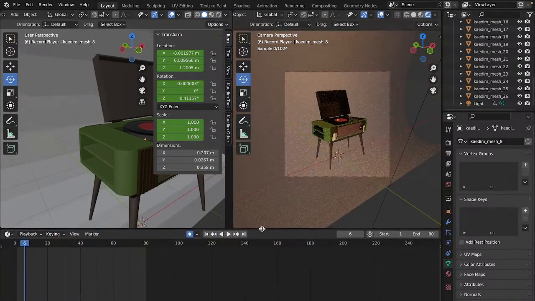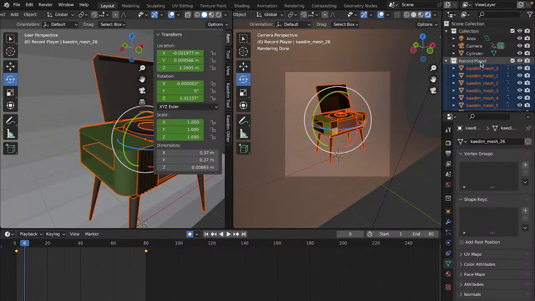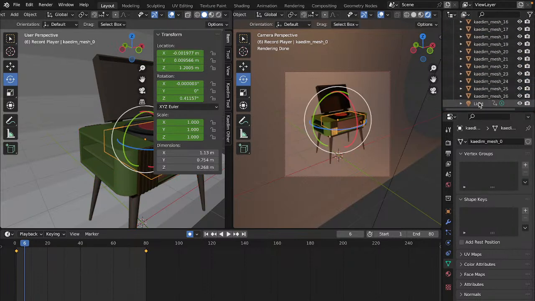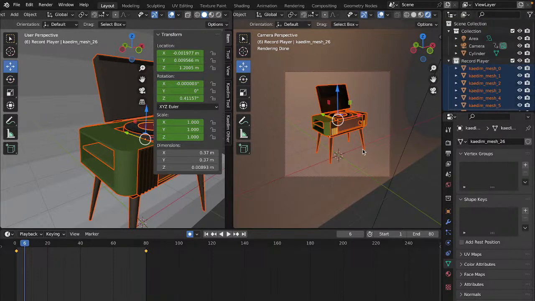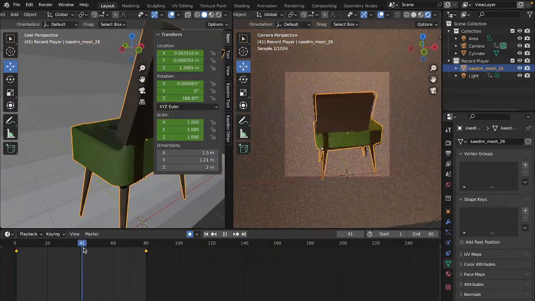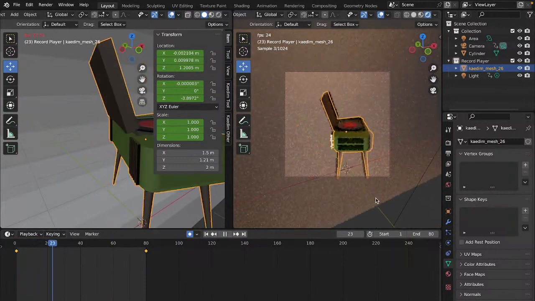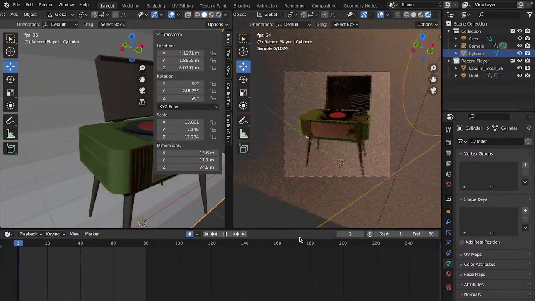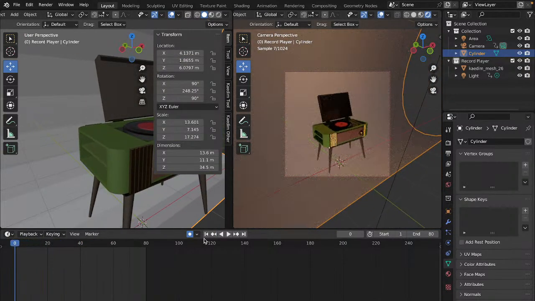So once the meshes are imported, you can adjust them or just join all of them, like so. And here I've done an animation of it rotating. So hopefully you'll be able to see that on a future post.